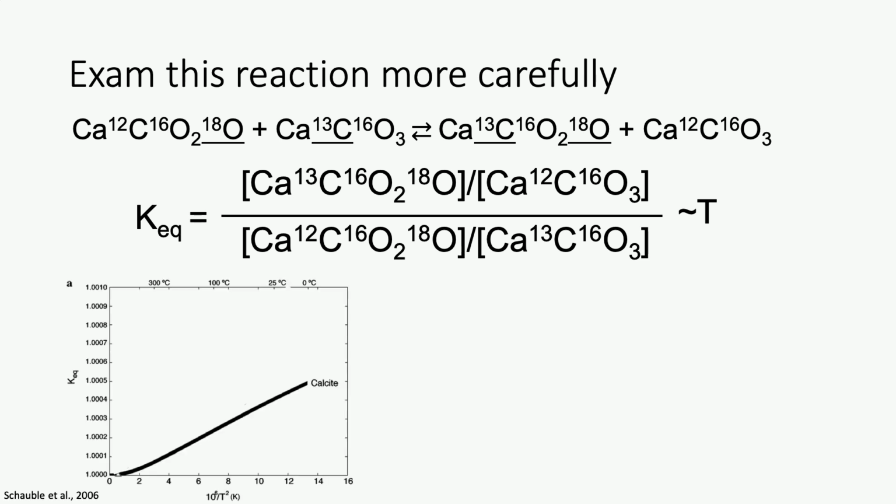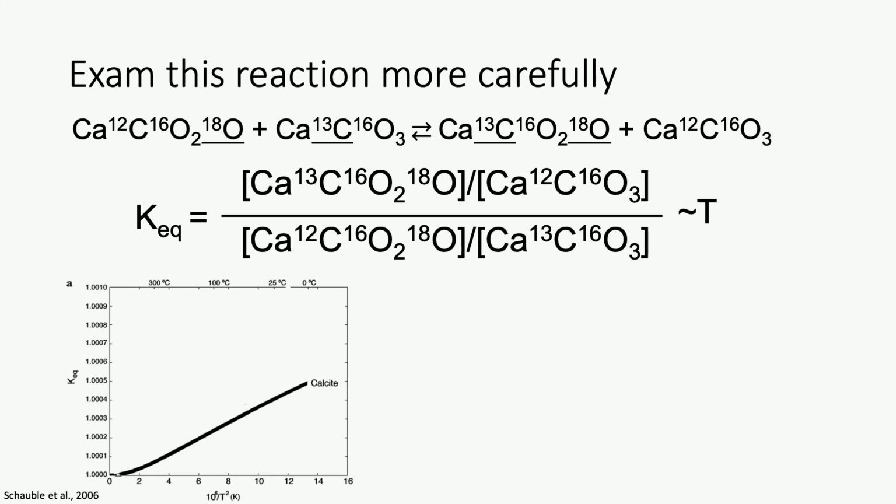And so you can look at predictions. This is from a paper from Edwin Schauble and others in 2006. You can look at how much you are going to clump, how the equilibrium constant varies as a function of temperature, and you can see over here there is a variation. At very high temperatures, you have less clumping. At very low temperatures, you have more clumping. And you're going here to an equilibrium constant at infinite temperature of 1, in which you are distributing the clumping. The equilibrium constant has no dependence on the left side or the right side.